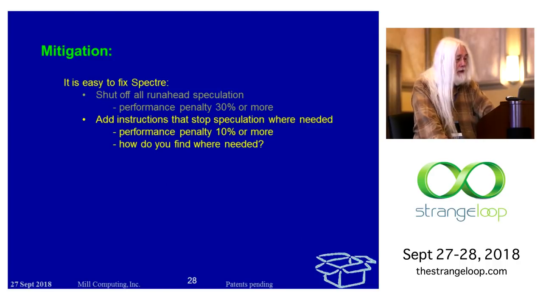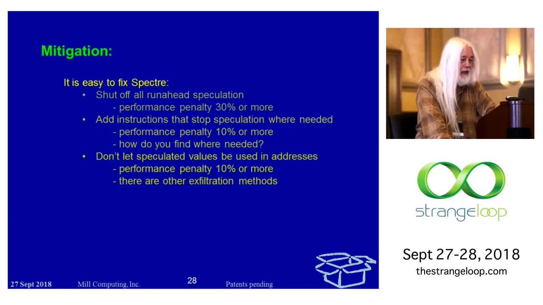Alternatively, you can add explicit instructions to temporarily shut down speculation in a vulnerable area of code, perhaps bracketing that gadget. You'll still have some performance penalty. And then you're left with the problem of how do you figure out where it is that somebody is going to make that attack and get the software corrections in the right place. Yes, well, good luck with that.